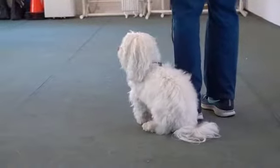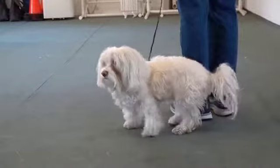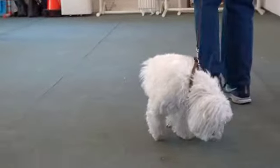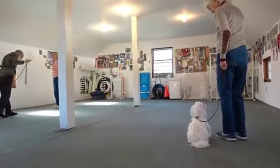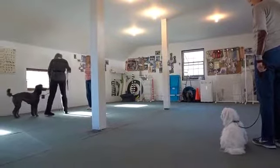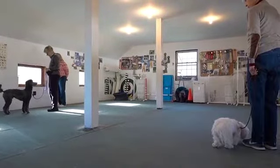Okay, so stand him first. Good. That's not what this is. That's okay. You haven't done enough of them. So take a treat now and use the treat to get him to stand. There. Good. Now feed him. Good. And tell him stay and pivot in front and face him and take out another treat. But stay close, you want to stay right here so he doesn't move. Good. And feed.